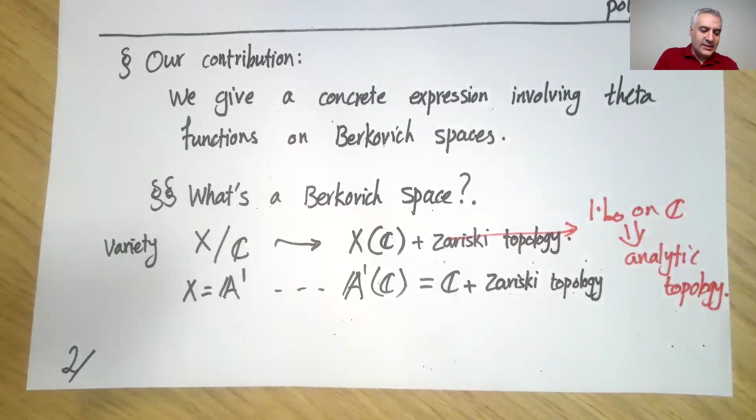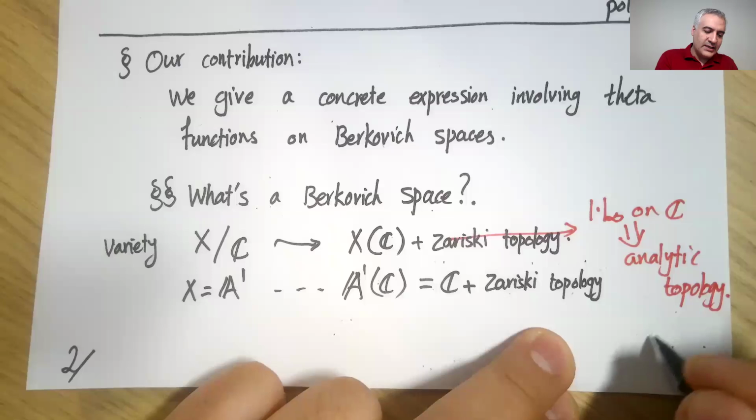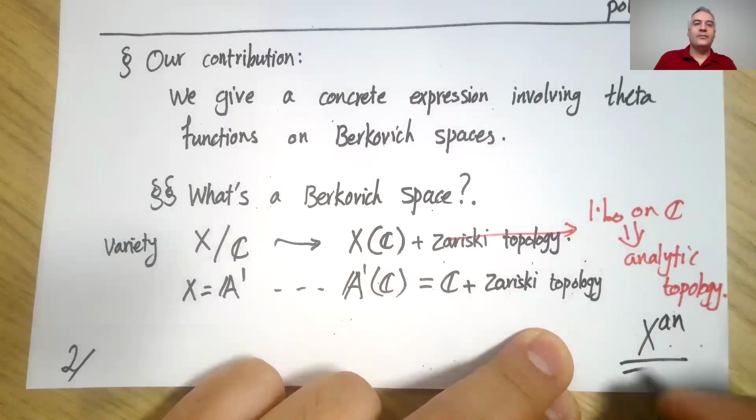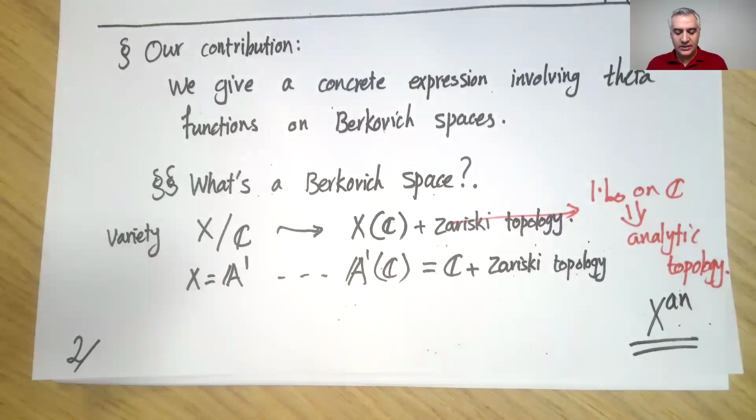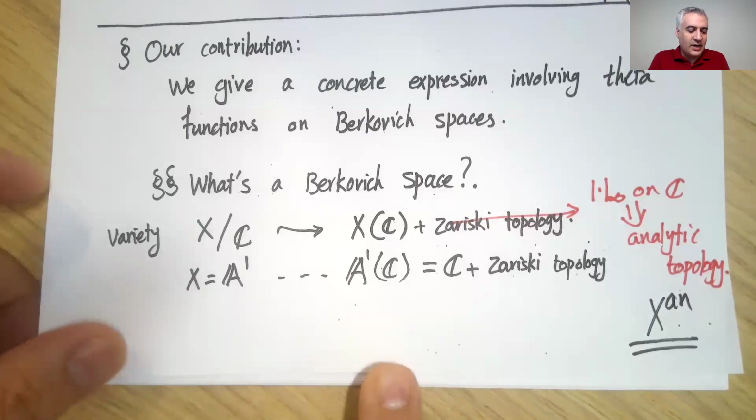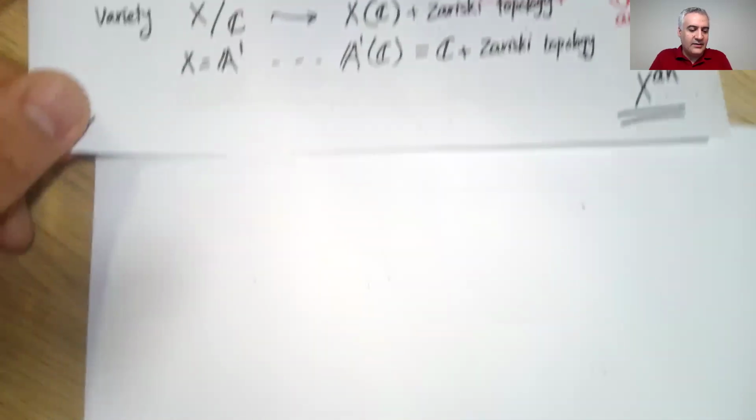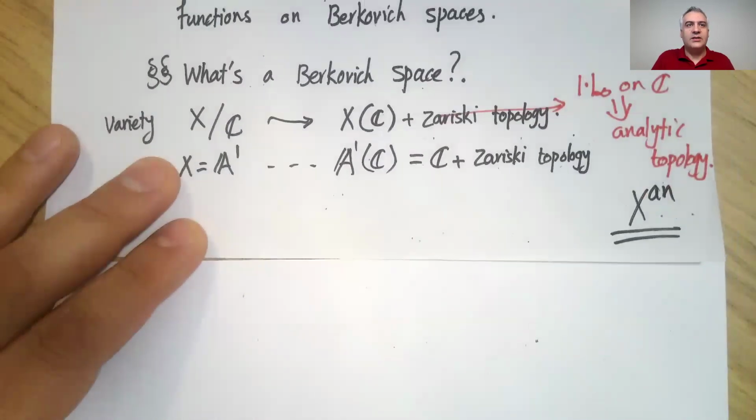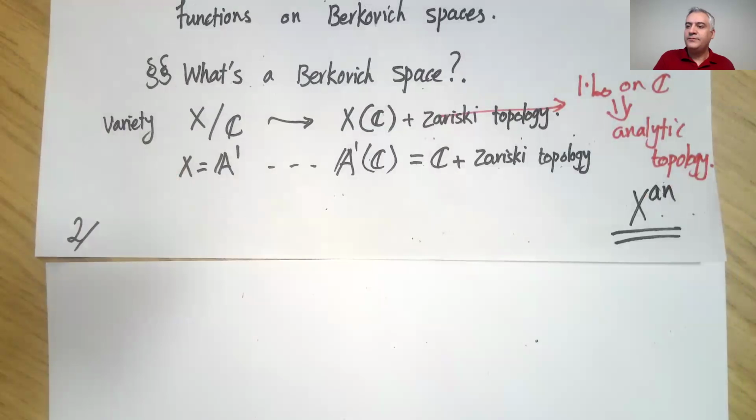So maybe this whole package should be considered as the analytic thing that you want to consider. And so the theory of Berkovich spaces, or other approaches to non-Archimedean geometry, is trying to do this, but it fails immediately. So let me just say why it fails, and then I'll say very quickly what Berkovich did, which is the type of space I work with most.